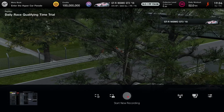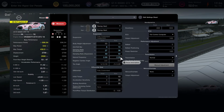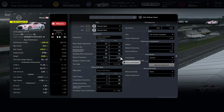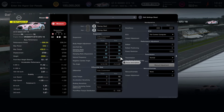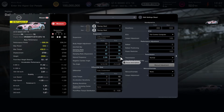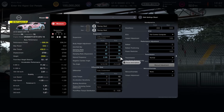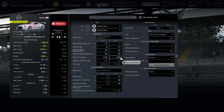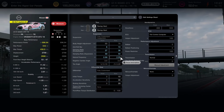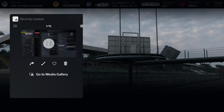I'm going to show you guys the setup that I currently use, and this is the setup that I've been using for the GTR. If this might help you out, feel free to mimic this setup, or if you want to adjust or tweak it, feel free to do so. Guys, these setups are only really based on whatever you're comfortable with. Sometimes there can be a bad setup depending on what you do change, but for most of these setups, you might want to change whatever would be best for you. You feel me? So, feel free to do whatever with that.